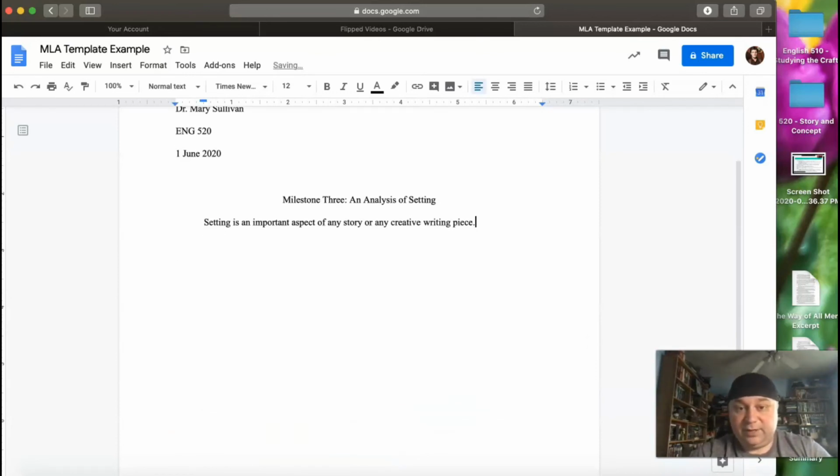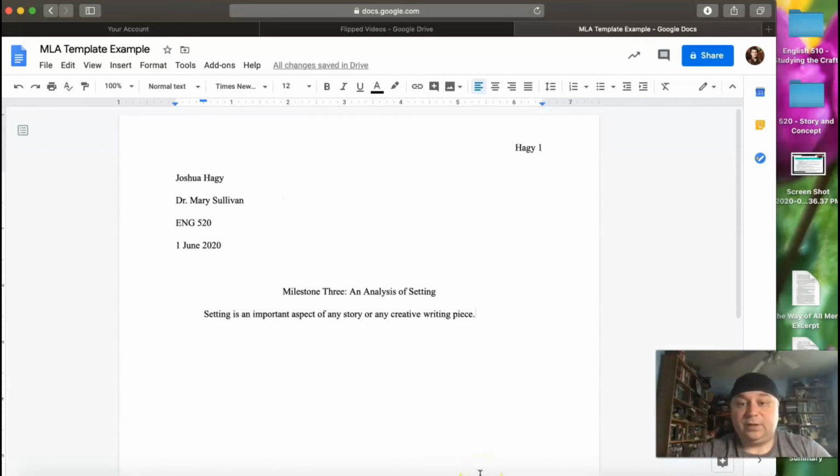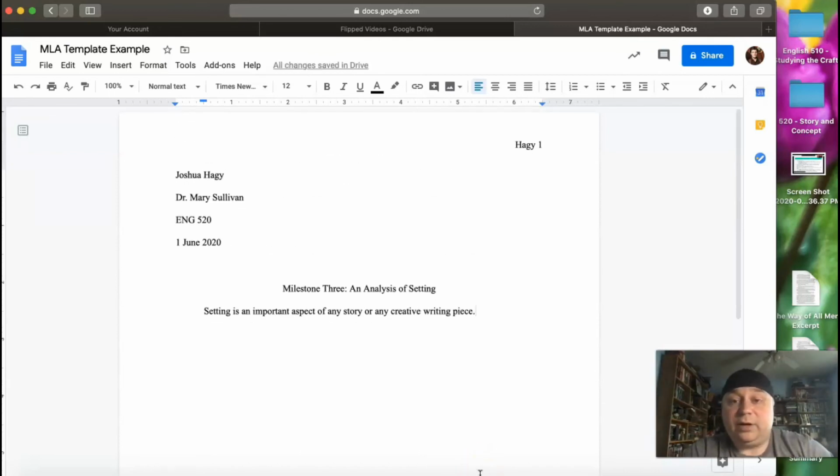This is the very basics of MLA format. In my classroom, I will not grade your paper, period, unless you turn it in MLA format. We have a format because it gives us a common font, it gives us a common spacing, it gives us a common standard so that we're not trying to sort through Comic Sans and Wingdings and a bunch of other different fonts or a bunch of other different paper lengths. It keeps everything the same so we can focus on the content.